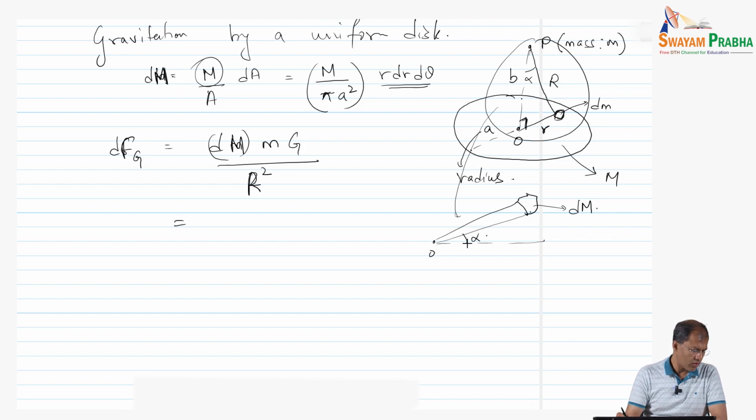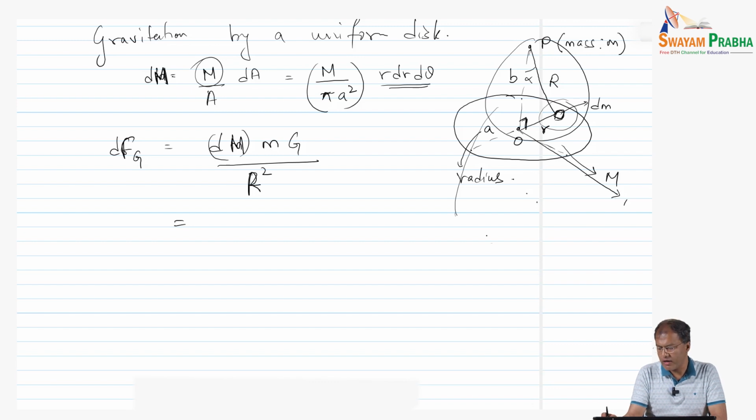Well, we need to talk about the setup on the disk. So we need to see this setup on the disk. We zoom out this mass m, right? We have to first fix the axis. So let me say that this is my x-axis and my y-axis is along this mass small m. So this is my axis. So this d capital M is making, suppose, an angle theta with the x-axis.